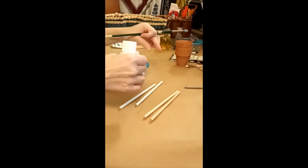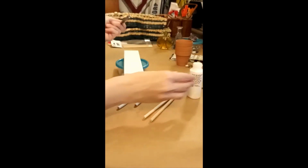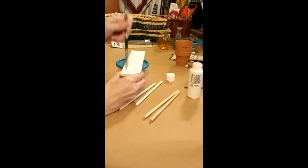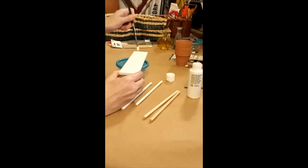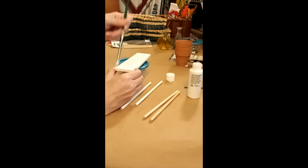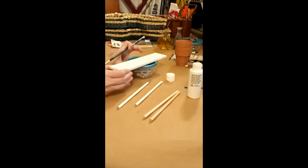And I do have little containers to pour paint in, but I just like putting the paintbrush straight in the bottle because it saves on the paint. So I'm just going to dip it in there and just do a touch up of this. There we go. Get some on there. Sometimes I will put on some gloves for painting, but I'm kind of saving them for projects that are a little bit messier. Besides, I can wash my hands. Okay, I think that's good. It just needed a little extra there.